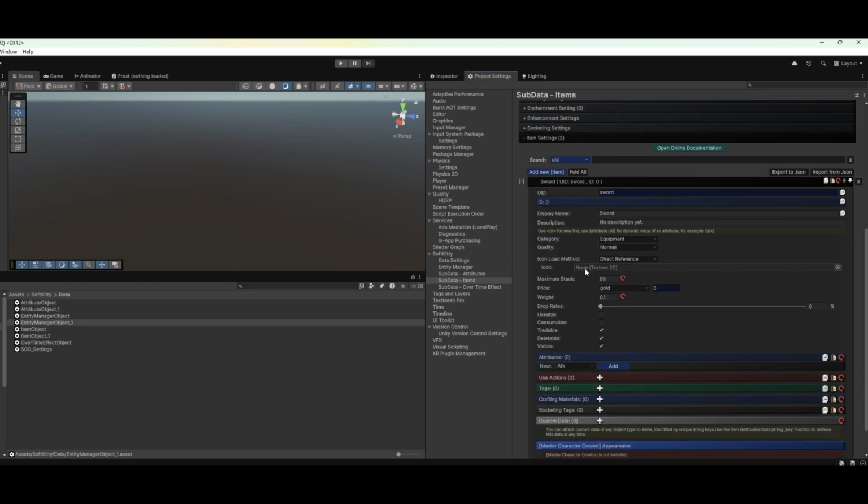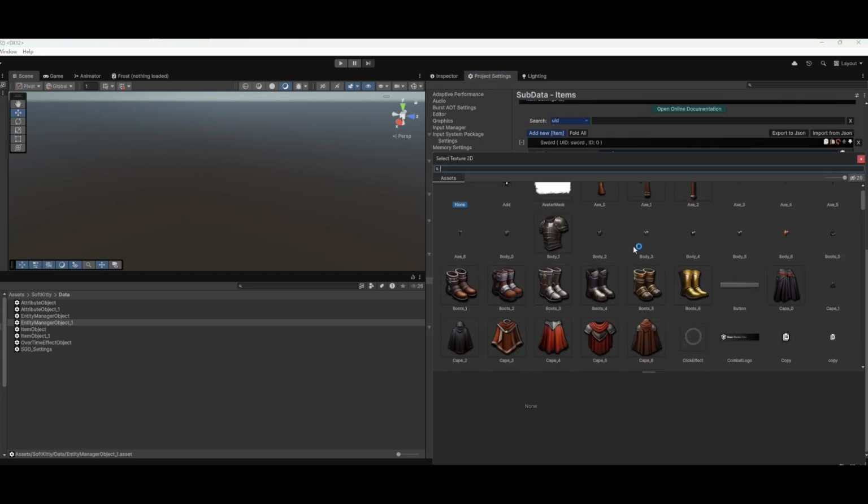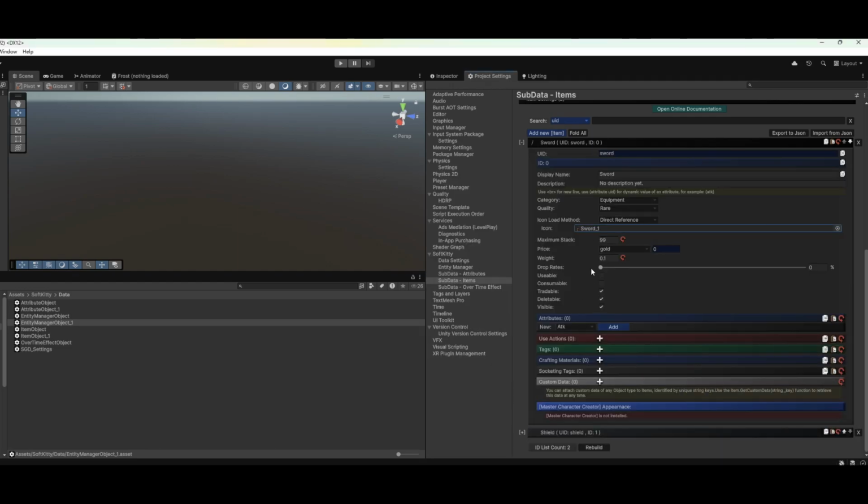And let's check the item settings. So for the sword, first it is equipment, and also the quality, we can put it rare for it, and we can select the icon. Just find the sword icon here. Okay, so this sword's maximum stack has to be 1, and the weight, let's put 2 here.